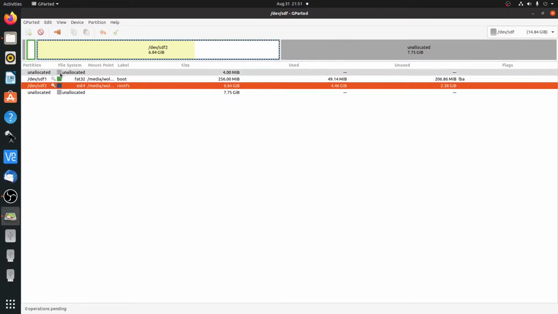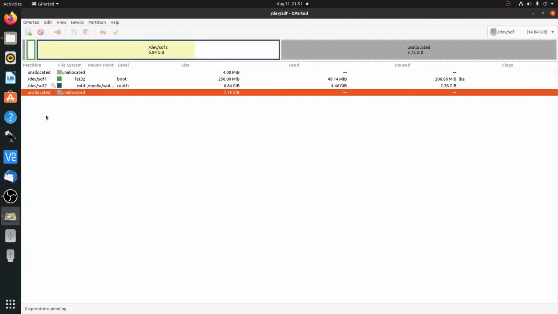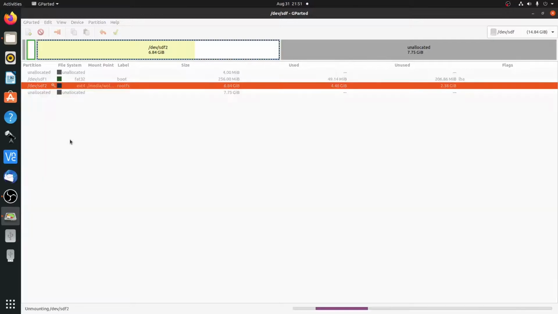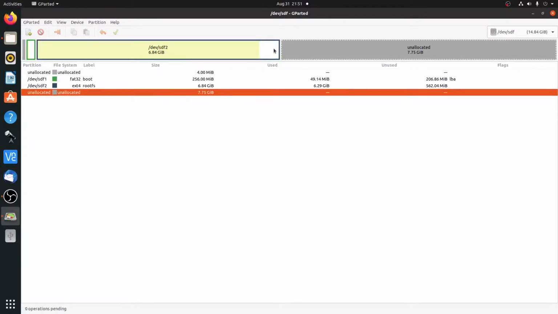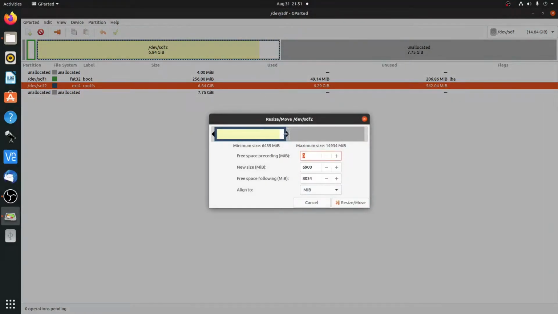As you can see here, there is a large part of this 16 GB SD card that is not used. First of all, I have to unmount these two partitions by clicking on the key icon. Then I can select the active partition and by clicking on this third symbol in this upper icon list, I get a dialog that allows me to shrink or to expand the allocated space available on the SD card.